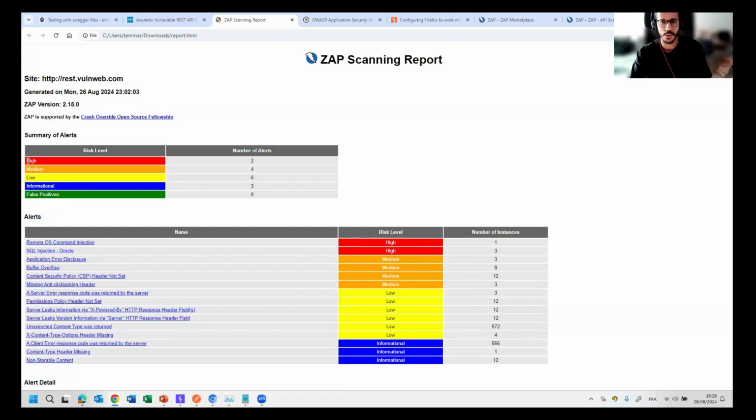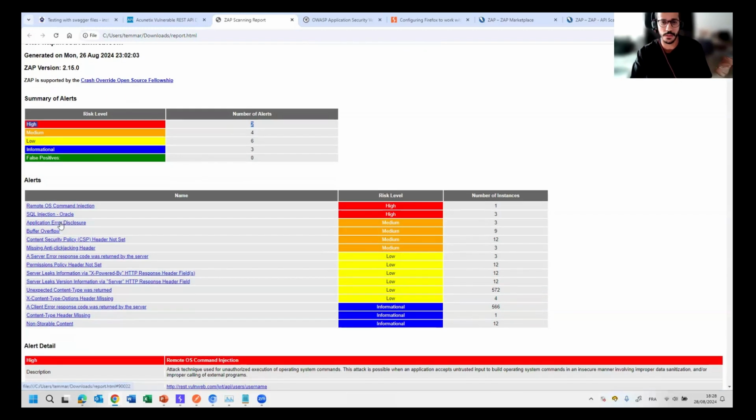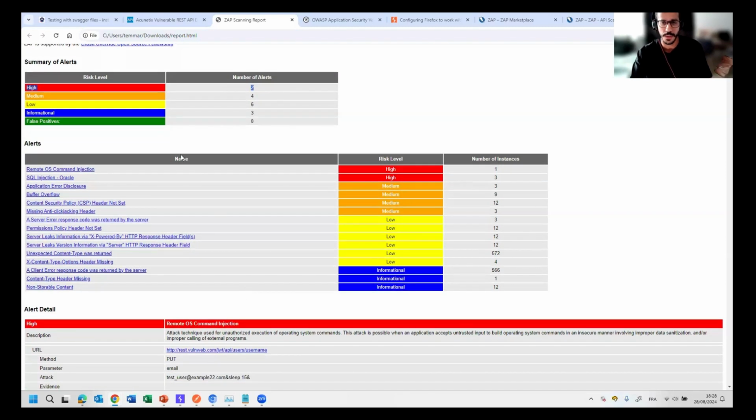They are sorted by level of risk. Here, for example, we have 2 issues with high risk. By reading the details, they are really important. The first one is a remote command injection and also SQL injection. We also have some medium and low informational issues.